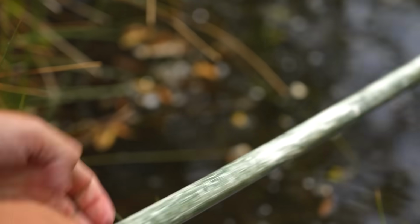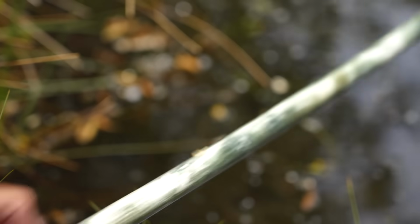Okay, so a bit of bait back on the spot now. The coots are down there in the corner. Said earlier, I don't want to do anything I wouldn't normally do. So if the rig gets spat out and stuff, I'm going to try to leave it. But things like that, obviously I'd have eyes on this spot as much as possible. I'll be watching the birds, things like that.